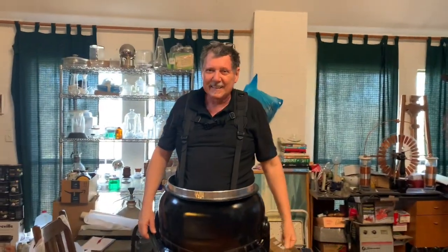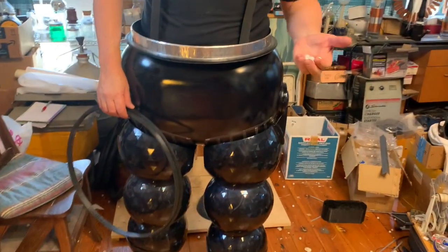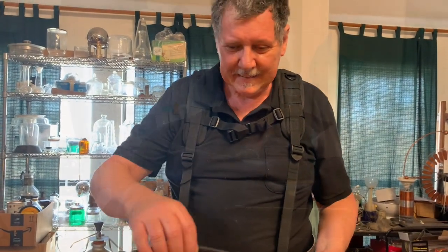Another Robby mishap as we took him apart. Oh my gosh. There's 200 of these ball bearings rolling around the shop, the lab now. God, oops, I just kicked one. Yikes. Oh well, poor Robby. Some assembly required.